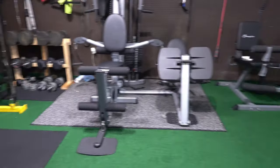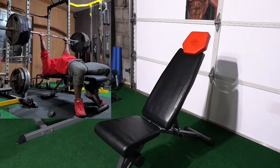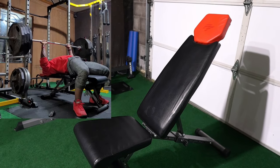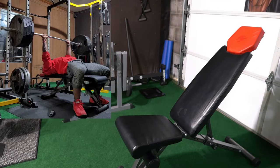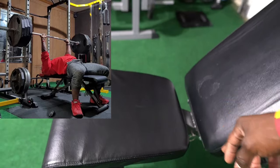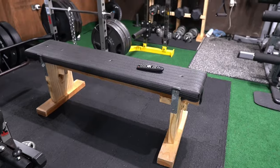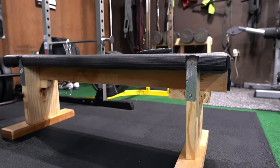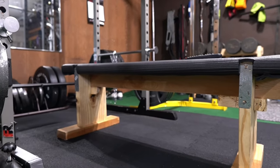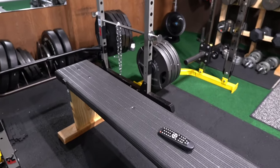The next one is a bench. I bought one on Overstock.com — it's a pretty cheap bench, and I've benched over 300 on it. But I hate benches that fold, so I ended up making my own. I went to Lowe's, bought some wood and supplies, and built this bench. I've benched over 405 on it — it's solid, doesn't wiggle at all. I love it, and you can easily do that yourself.